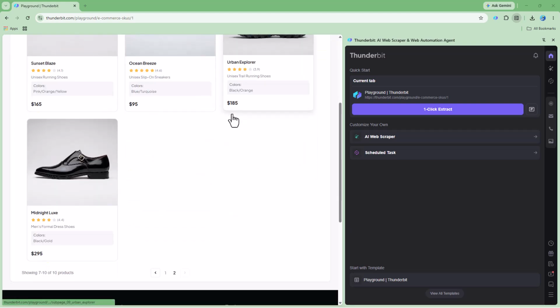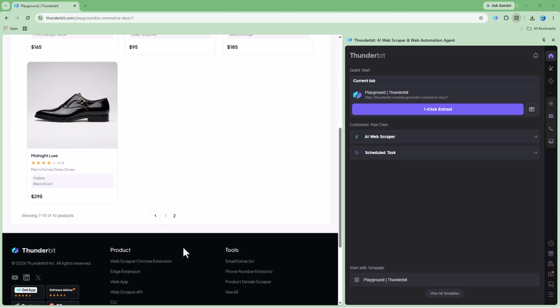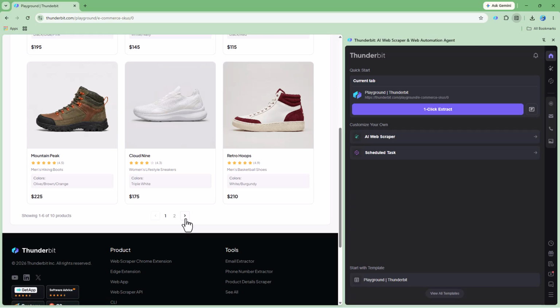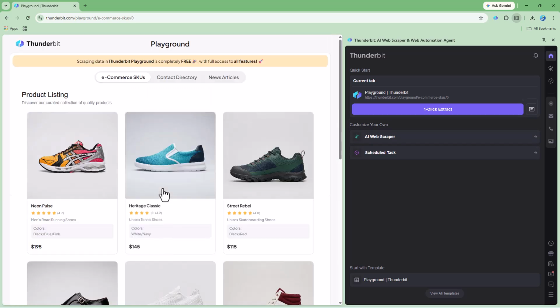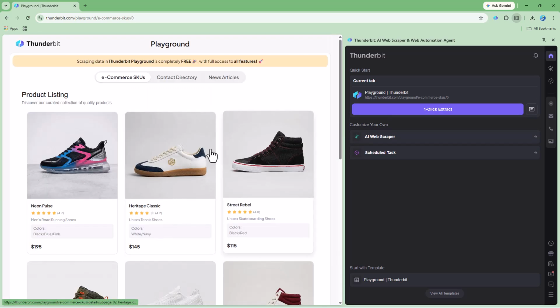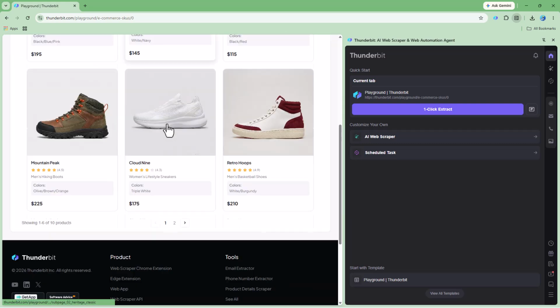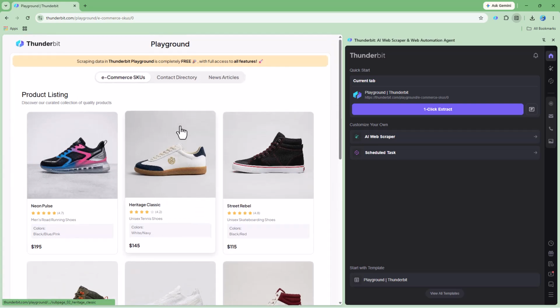So over here, you can see that I have this particular product page right here, and I got different pages. Like I got 2 pages right here, just like this. And what you need to initially do is set up different fields and then set up, let's say, pagination method right here. But you can actually go ahead and utilize AI to do that. So as we progress through the course, we're going to see more manual work as well. But for a quick, let's say, for example, field suggestion, let's just go ahead and use AI.